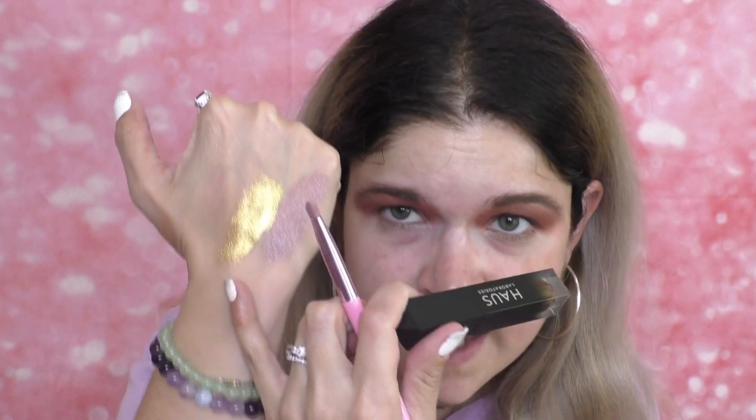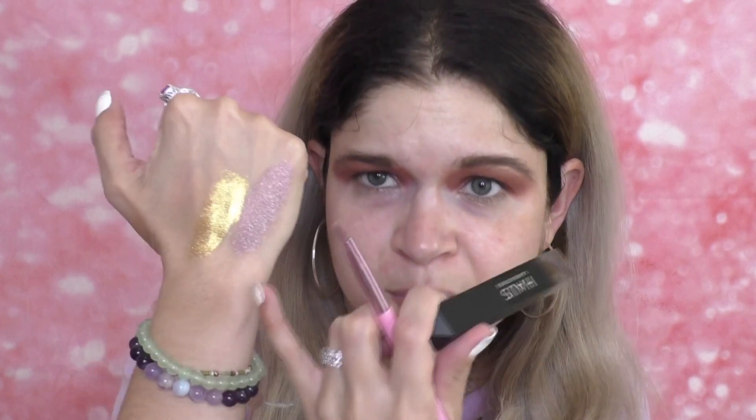The next product is another Glam Attack All Over Liquid Shimmer Powder in the shade Legend — an old gold shade. Swatching it out, this one is similar to Rose Bitch: very reflective and sheer with micro glitters, but with more of a metallic finish. Rose Bitch is more sparkly with silvery sparkles, while Legend has gold sparkles that better match the pigmentation. This one might be slightly thinner in formula than Rose Bitch.